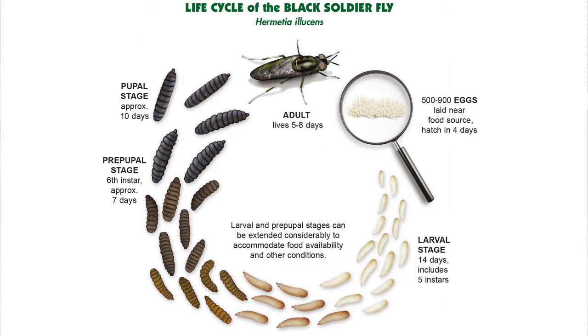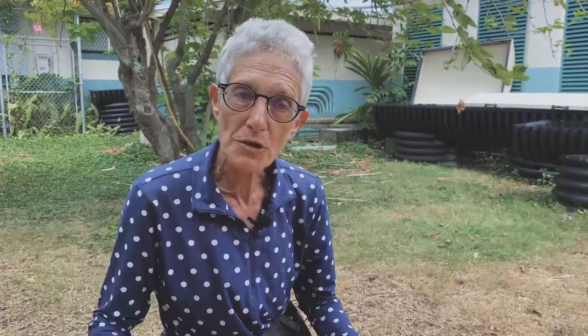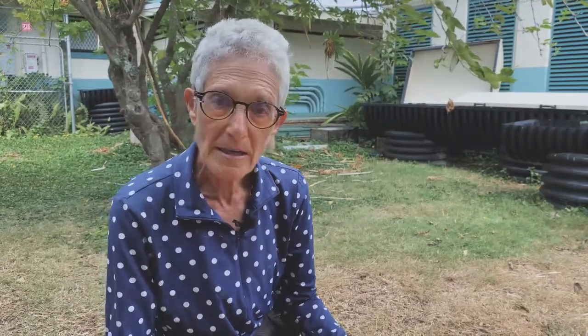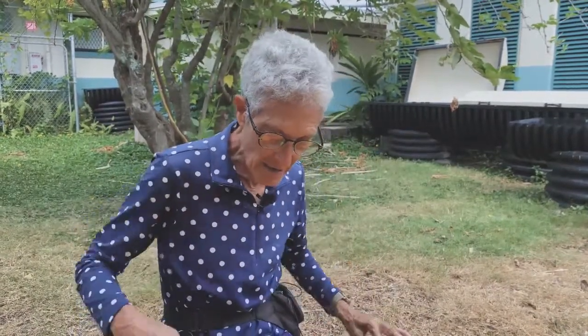All of a sudden you're going to see this great big wad of giant maggots in your bin. Because these are commercially sold, they don't like to use the word 'maggot' since everybody finds that negative, so the commercial name for them is 'grub' — soldier grubs or black soldier fly larvae. Their eating is absolutely prodigious. At Pearl City High we were cultivating them, experimenting with this organism, and I would put in a hundred pounds of baked beans and they'd be gone in two days.